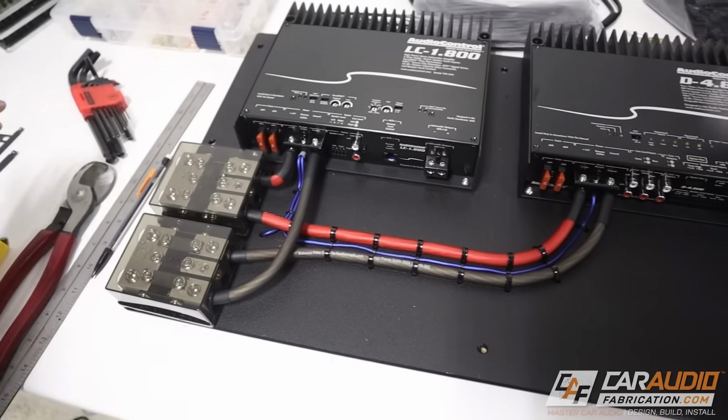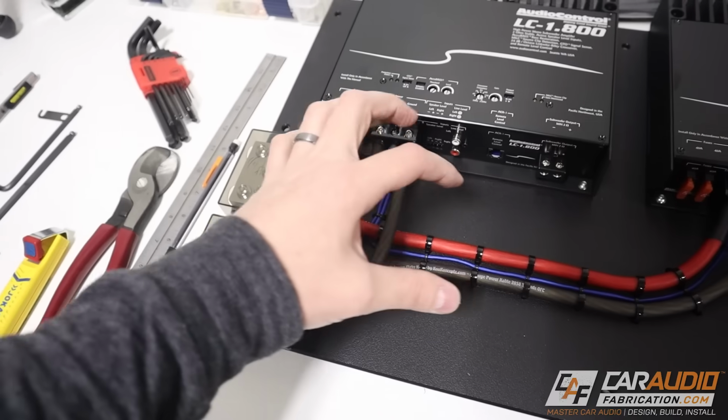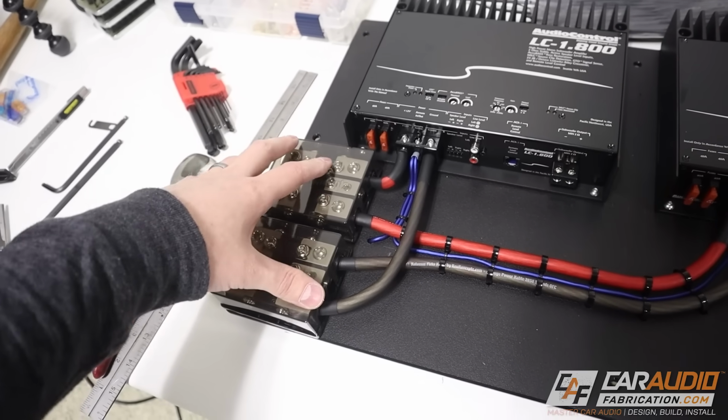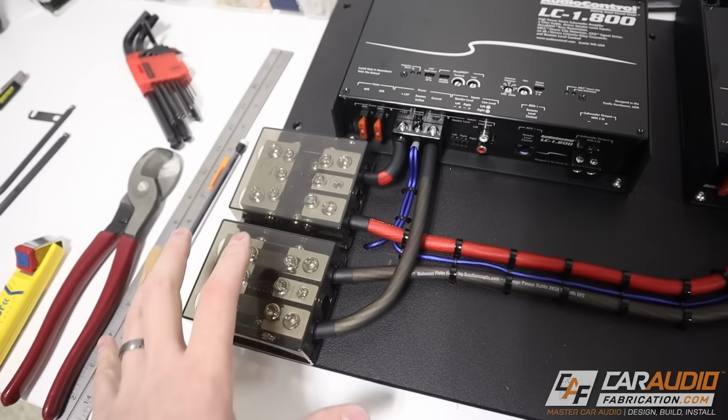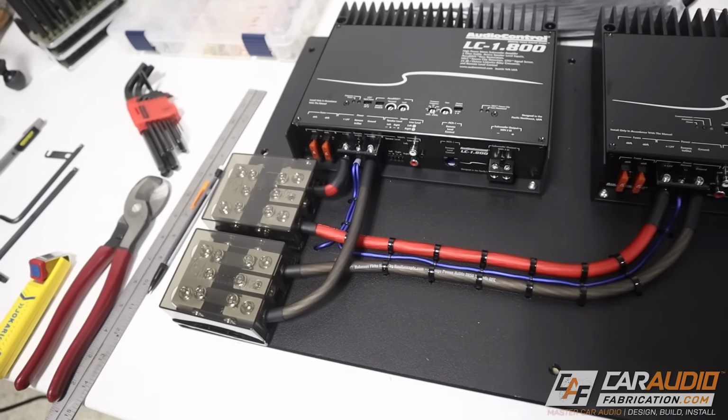I do wish that my amplifier rack would have had a little bit more space so that I could have had these runs swoop and run parallel to a connection like this and looked really nice. Unfortunately, space was a little limited here, so I had to do some tight bends, but no problem. It's still going to get the job done.